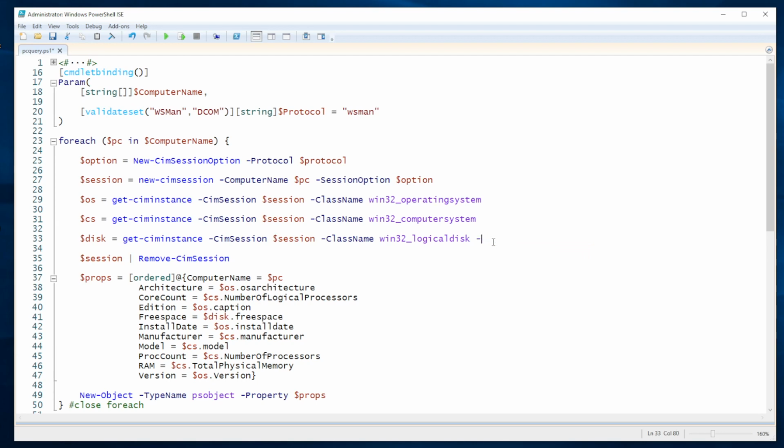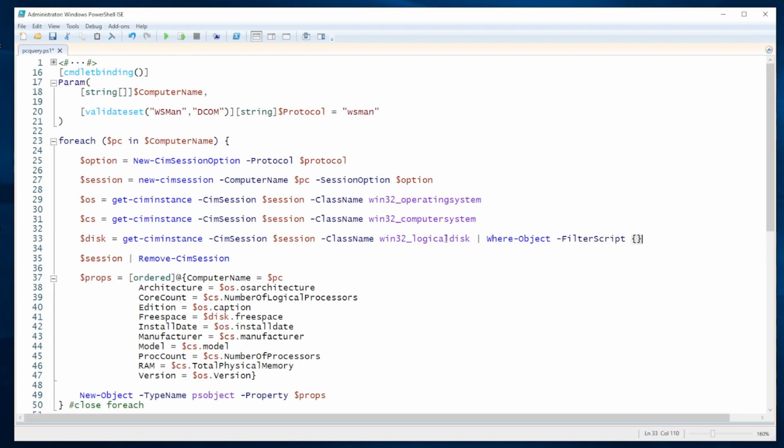Now that brings in its own query language. That might be something you want to do, but frankly, this is not going to return that many objects coming back. So it might just be easier to take it and send it over to Where-Object. And let's say Where-Object, I'll use the advanced syntax here, so FilterScript.